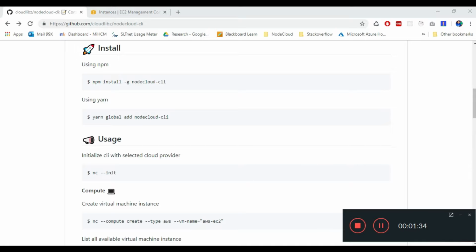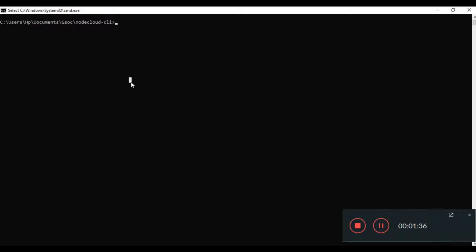So for that, we will move on to the command prompt, and here we can type node. So here we will be providing the init flag, so the CLI will recognize that we are going to initialize this.